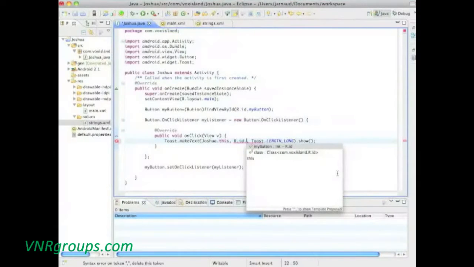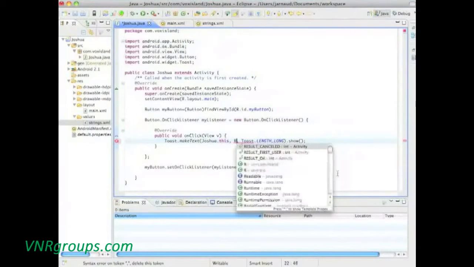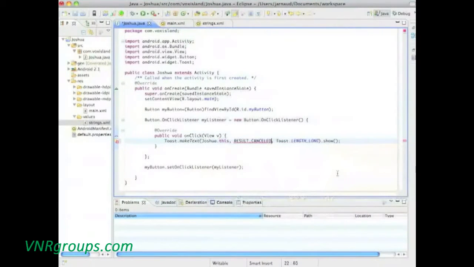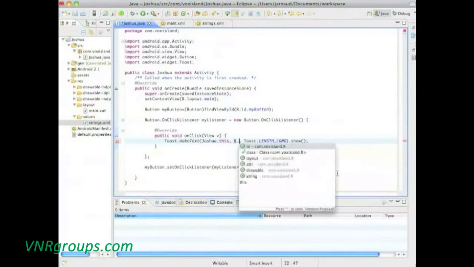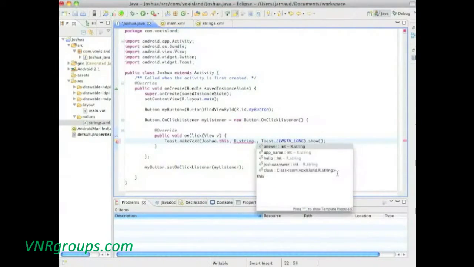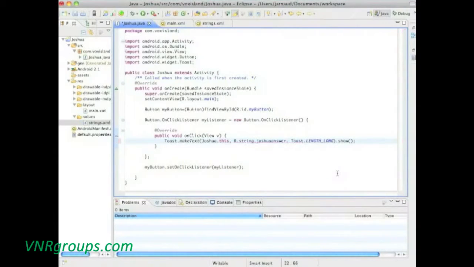And now in the code, I will remove this hard-coded string, and I will use R.id. Well, not exactly. It doesn't make any sense here. Okay, it's very simple. R.id is for graphical resources that we have created in the layout. That's what we have done so far.